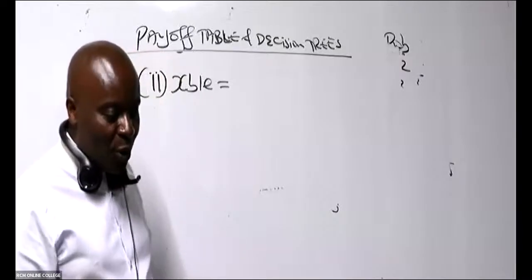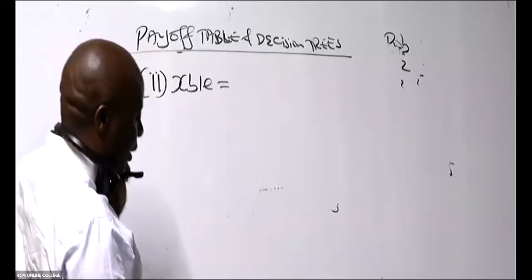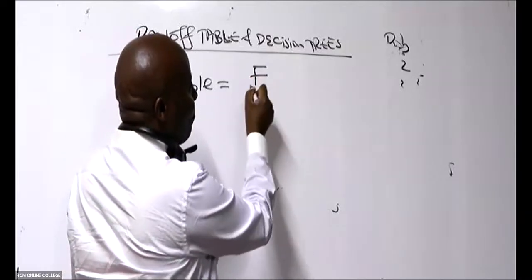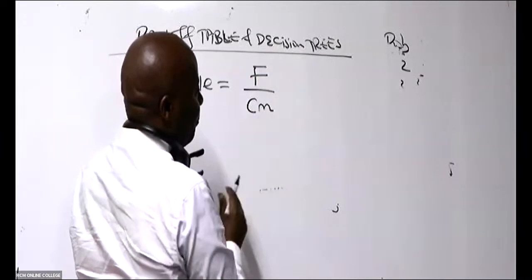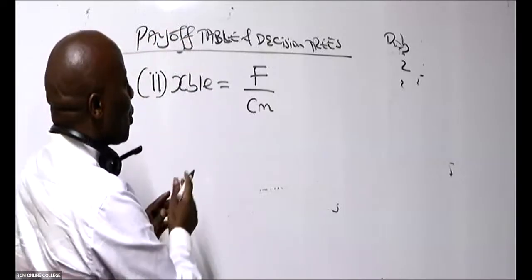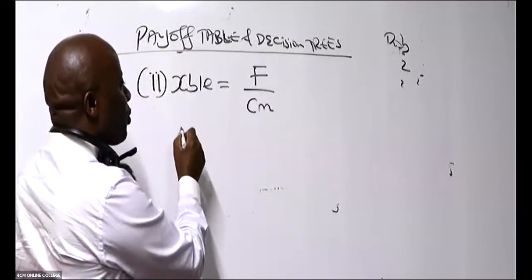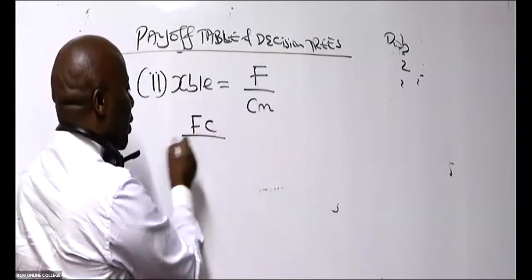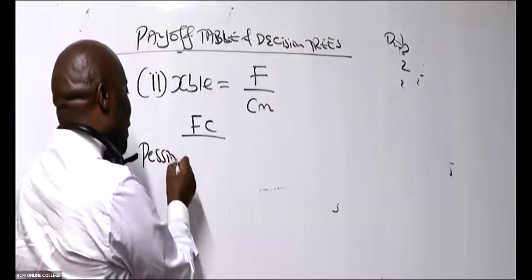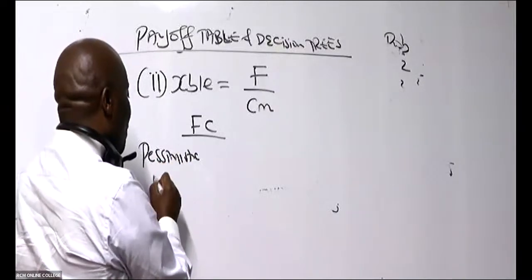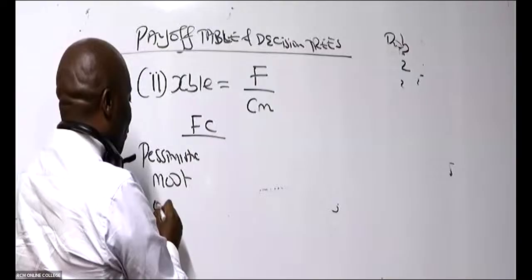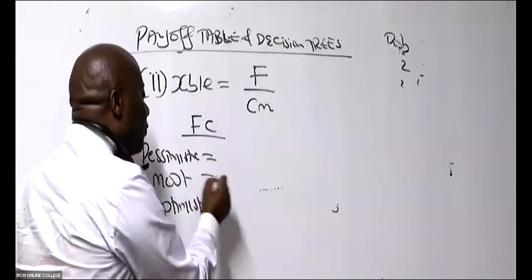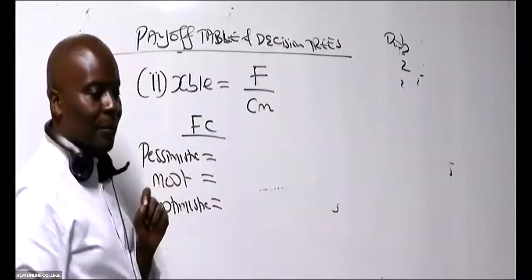Right. So we want to get X break even. How do we get X break even? The formula you have to cram. It's fixed cost over contribution margin. So if we charge a price of 17, there are 3 fixed costs. Fixed cost here are three: there is the fixed cost of pessimistic, the fixed cost of most likely, and the fixed cost of optimistic. We have done these fixed costs up there, if you remember.